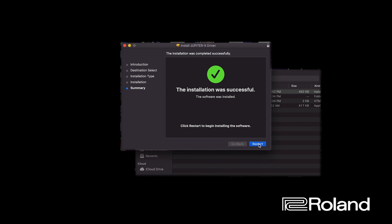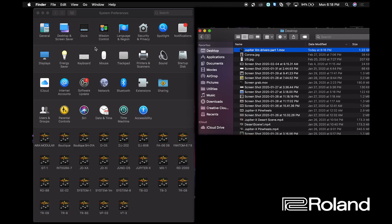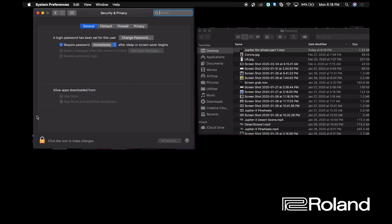Now that it's installed, go ahead and restart. You can keep or move the installer to trash — a lot of times I keep it because I may need it on the road when not connected to the Internet. Now that the computer is rebooted, we can connect the keyboard and verify it's detected. If for some reason you missed the extension block notification or accidentally hit OK, go to the Apple icon, System Preferences, then Security & Privacy — it shows up there. You have about 30 minutes after installing the driver for that message to appear; after that it disappears. If you're still not getting a connection, uninstall and try again.